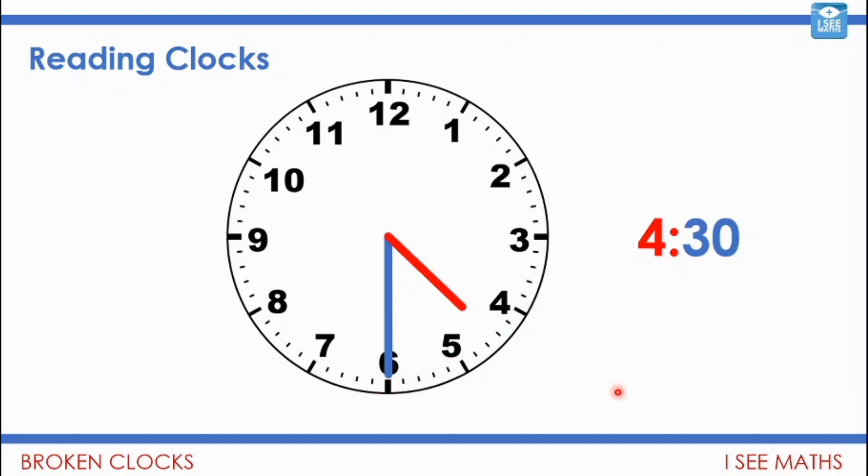You can see each of those markings as 5 minutes in between the intervals. As we keep going from 4:30 to 4:45, notice the hour hand is just creeping forwards — it's nearer to 5 now than the 4, but it's still not 5 yet. So it's still 4, and it's 45 minutes, because that is 9 lots of 5 minutes, counting up in 5, 10, 15 all the way up to 45.